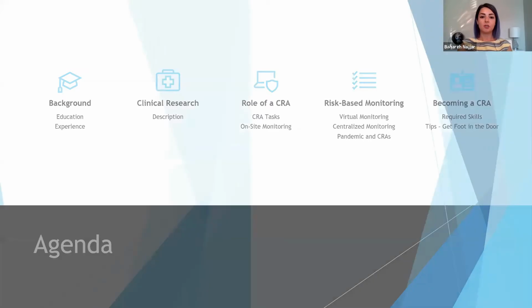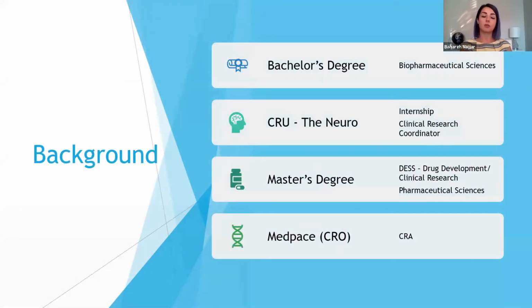Okay. So I did my bachelor's degree in pharmaceutical sciences at the University of Montreal. This was a very brand new program. When I started, we were the first cohort of students to get into the program. So we basically had no idea what we were getting ourselves into. So it was very difficult to see what the job market would be looking like at the end of our degree. So what the program coordinators and managers did is that they organized some lunch and learns where they would invite professionals from different sectors of the pharmaceutical industry to speak to us about their experience and what they do in their daily life.